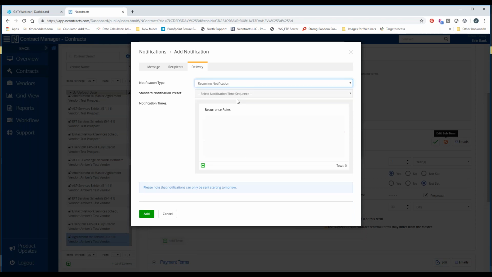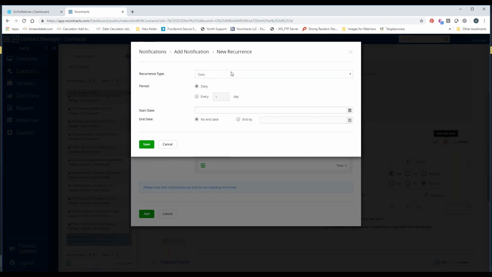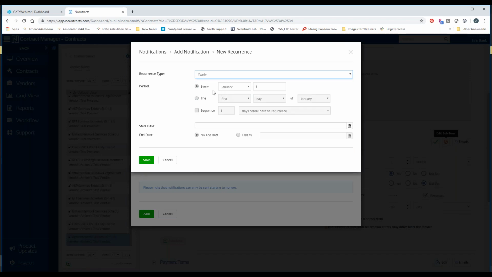You can select a recurring notification. This is a great tool to use if you have a perpetual agreement that's ongoing with no end date, because all of your regulators still want to see that you're engaged in active contract management, good practices, best practices for your financial institution by still reviewing these terms of your agreements, even if they're ongoing, at least once a year. Let's go ahead and click on this plus sign and go ahead and set a recurrence rule. You have several options: days, weeks, months, years. I always like the standard year.